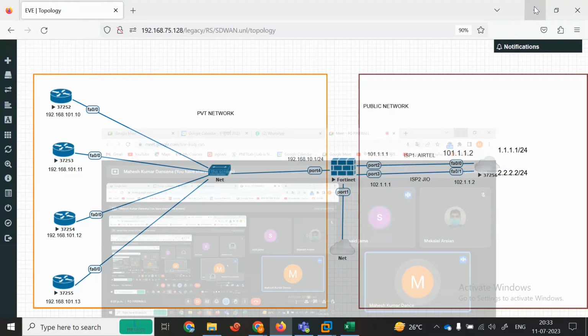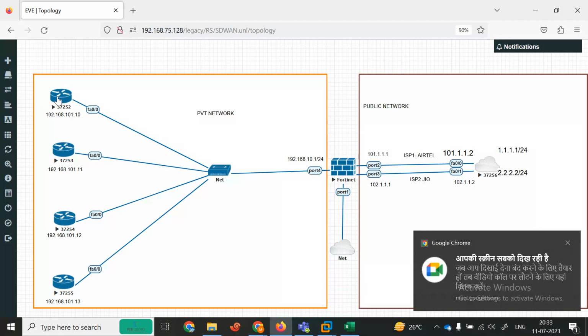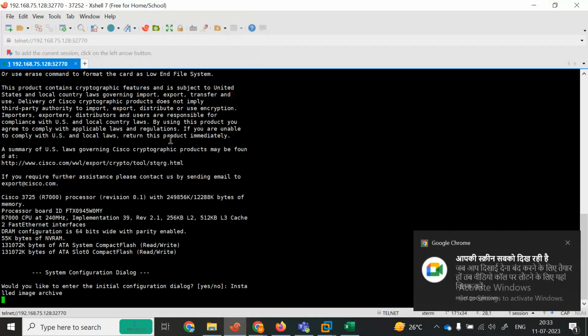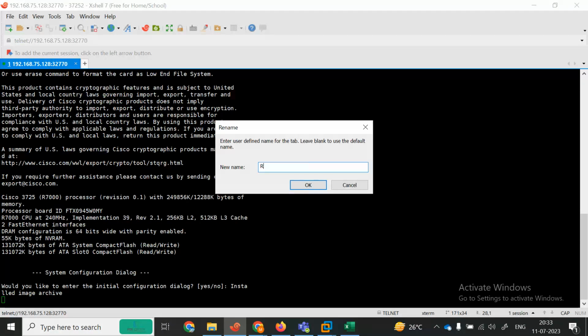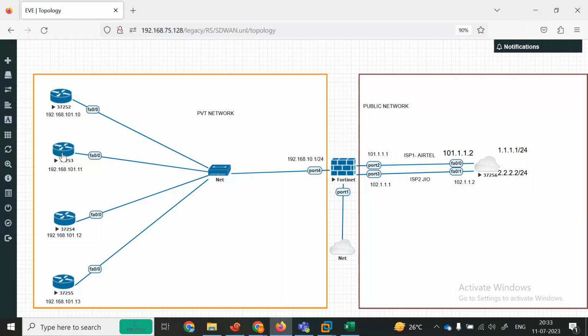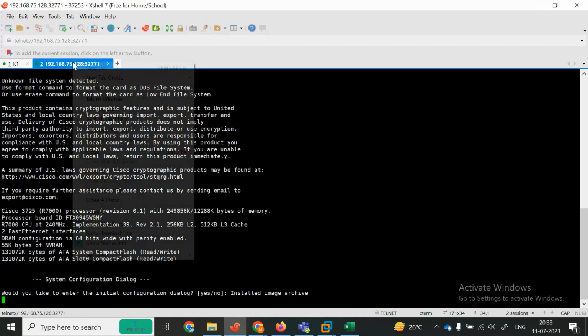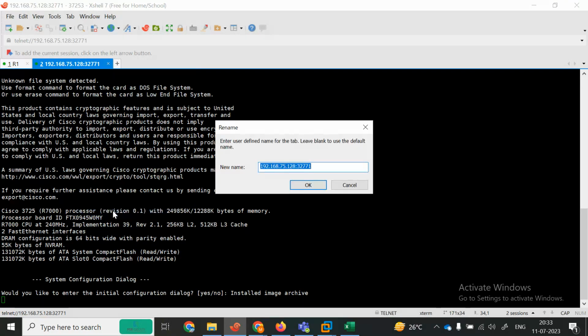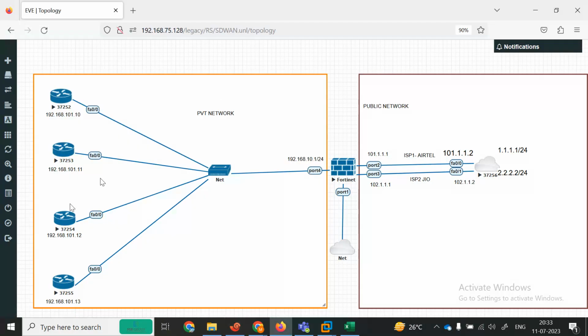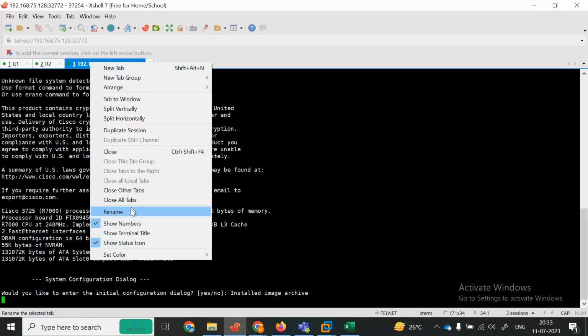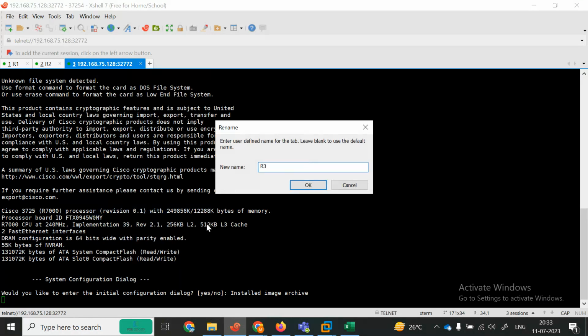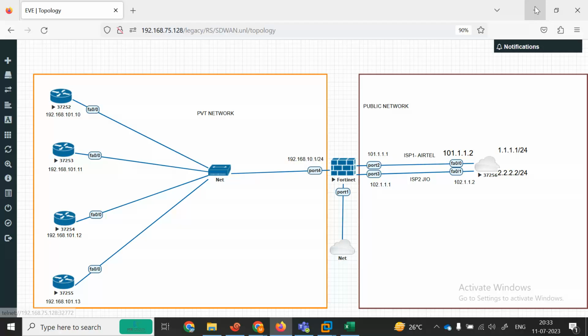This is our R1, considered as a PC, the user device. This is our R2, R3, and R4.